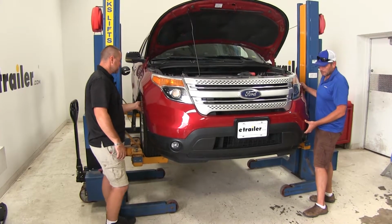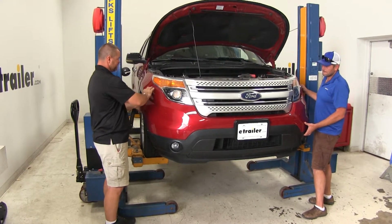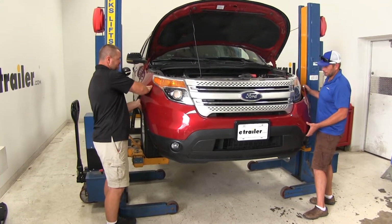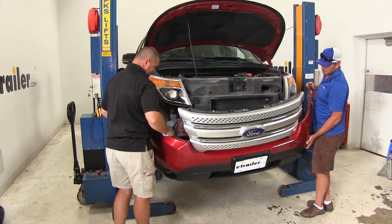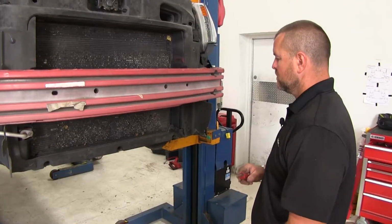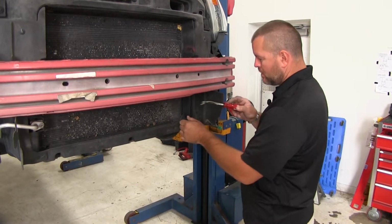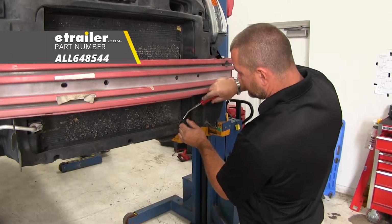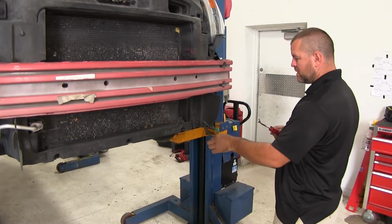Now with an extra set of hands, we're going to remove our fascia. We're going to start from the outside and work our way to the center. We're just going to pull out, just like that, and then we'll set it aside. Next, we need to pop off our ambient temperature sensor. Take a flathead screwdriver or trim panel tool. We're going to pop it out like that. We're just going to let that hang for now.